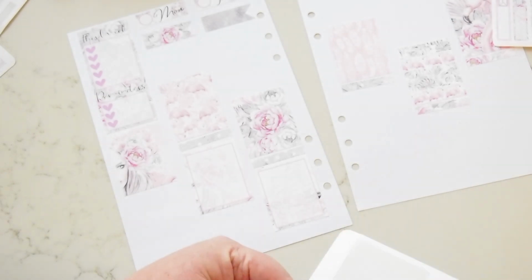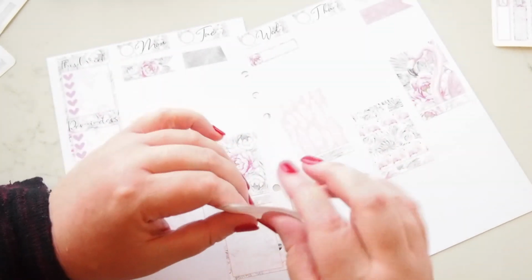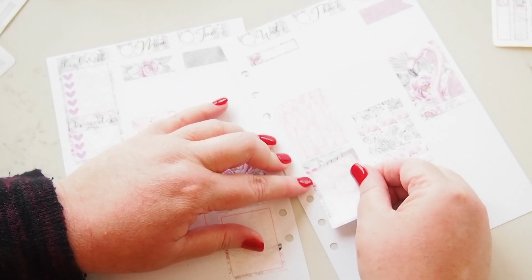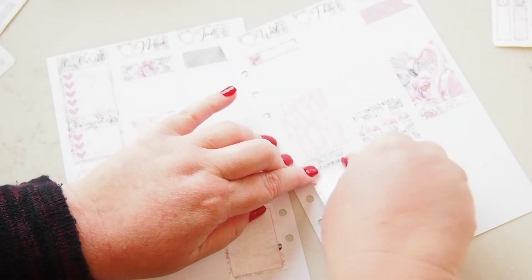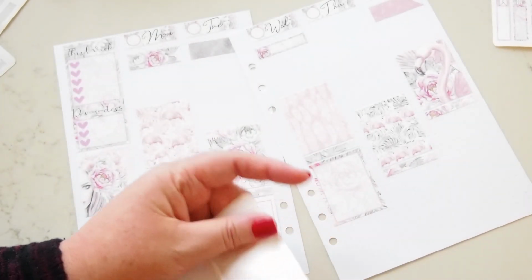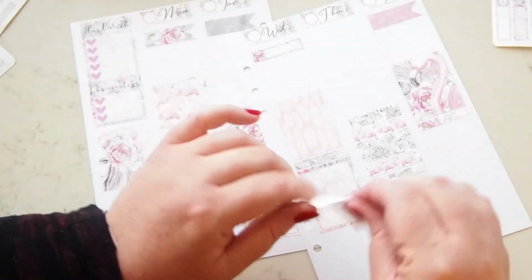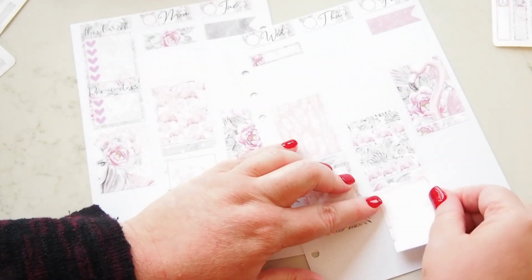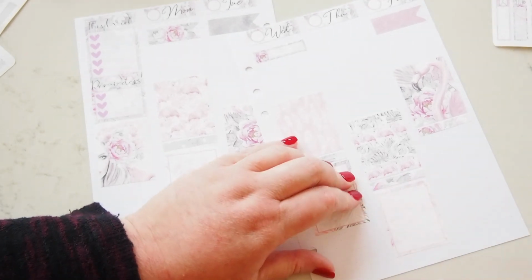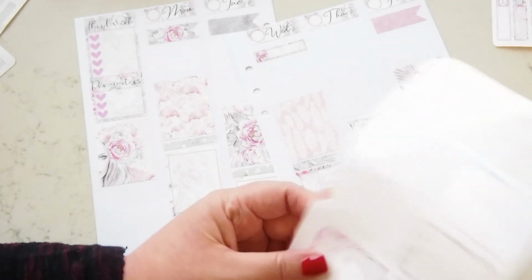as of next week. I've ordered some new inserts from Made Paper Co, who is also doing a bushfire appeal sale with 100% going to the appeal. So yes, I've ordered some new inserts from her, and that is going to make this Vintage Rose planner super minimal, which I'm very excited about.